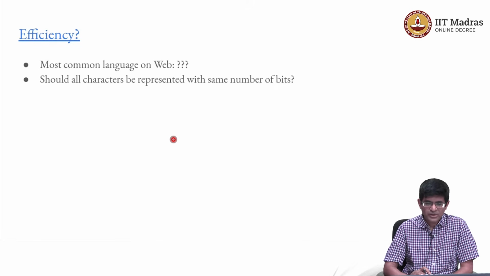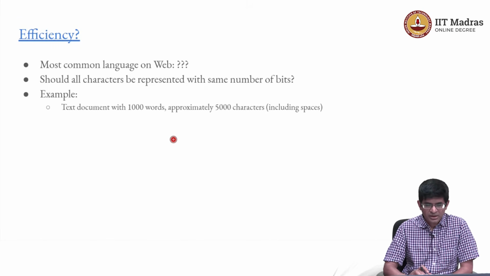When we start adding things on, as we saw, UCS 4 is good enough, 4 bytes per character is good, but I don't want to be storing 2 kilobytes when I have only 500 characters worth of information, right? So let's take an example. Supposing I had a text document with 1000 words. Now this would be approximately 5000 characters if we include spaces. Depends on what a word means, right? So I'm going to assume 5000 characters as the size of my text document.